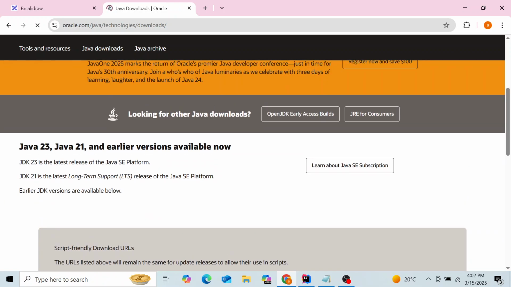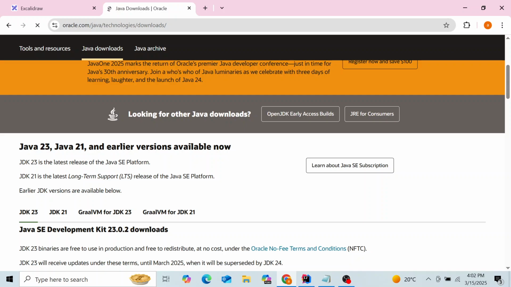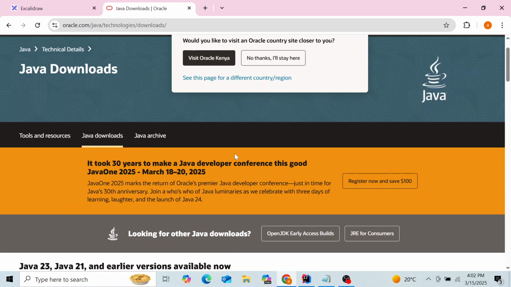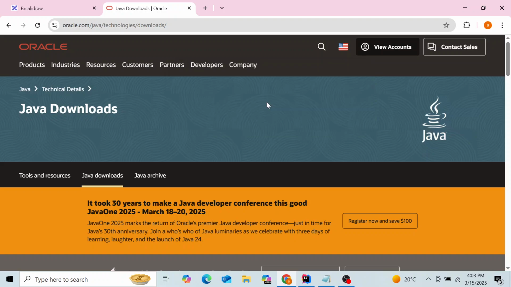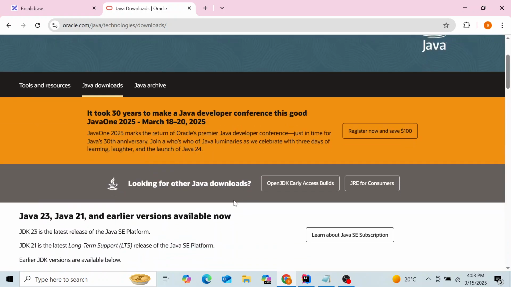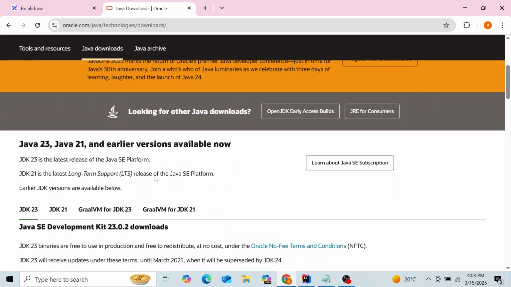Also, you can go with OpenJDK. We have Java 23, Java 21, and an early access version available now. As you know, Java has released so many versions in the past years, and it took 30 years to make Java what it is today. You can see there are various versions of Java.